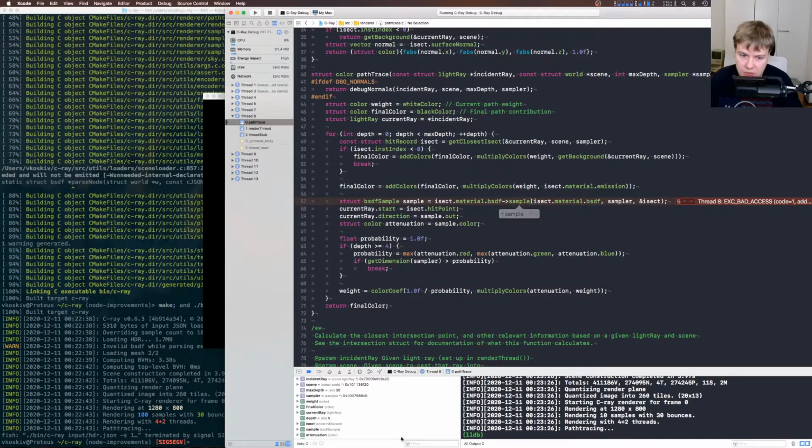So the sample function. Okay, so material. Okay, the material is null. That's kind of weird. I don't know how it already broke that.